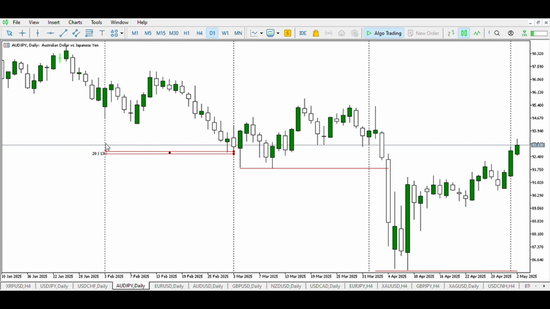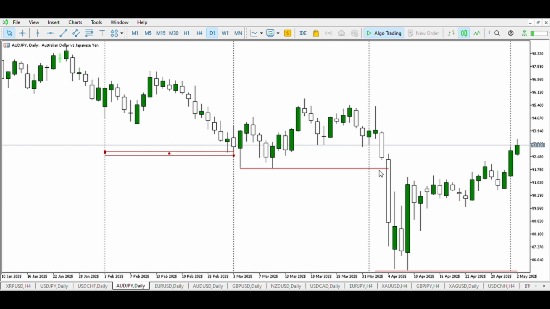What is the second reaction? The second reaction is that price breaks it impulsively. Now what do we mean by price breaking a zone impulsively? You can see as price broke this zone, it is not impulsive. But you can see that once the low of March was broken in April, price broke it impulsively. The reason is that we have more than the close of two candles. You can see this particular candle here, this is the first close, this is the second close, and this is the third close.